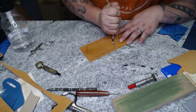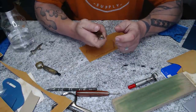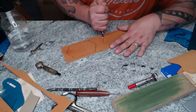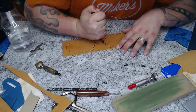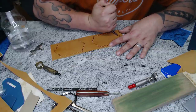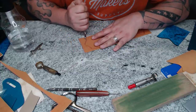I also have one of these by Clay Miller, and I like it because the head of it is a little bit more rounded. This one's kind of flat, so it is easier actually to do some of the turns. So, different tool makers, different techniques. And anywhere that you have a bad spot or something, you can always go back with a modeling spoon and kind of clean that up a little. All right, four more lines and we're going to get to doing something else.